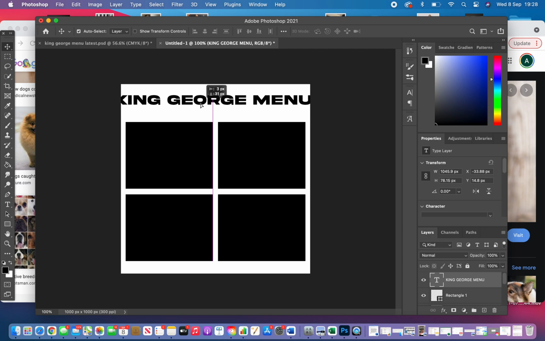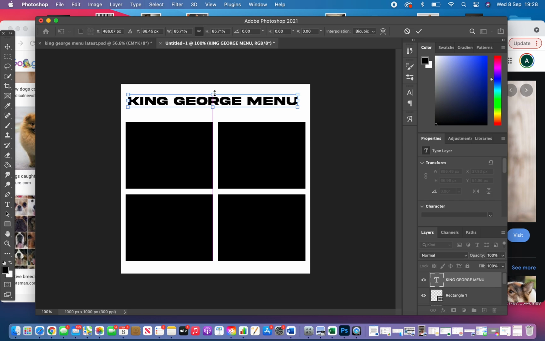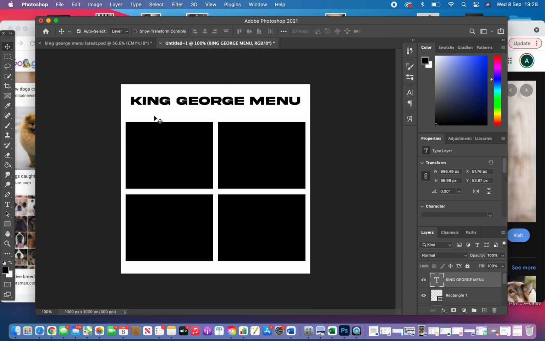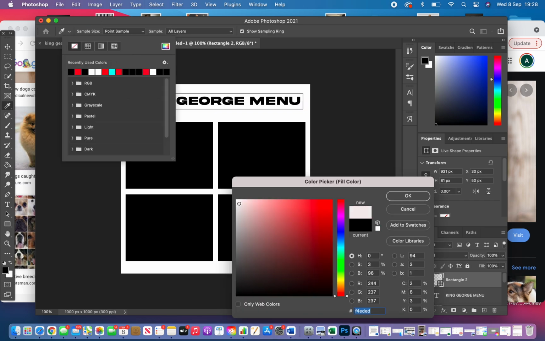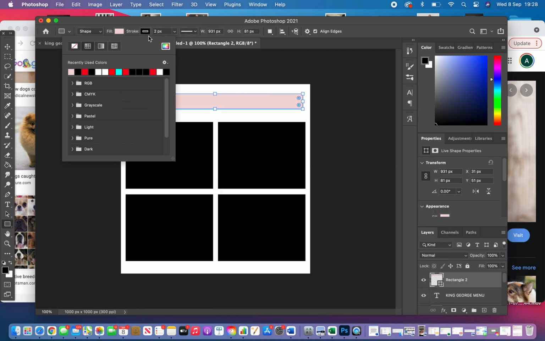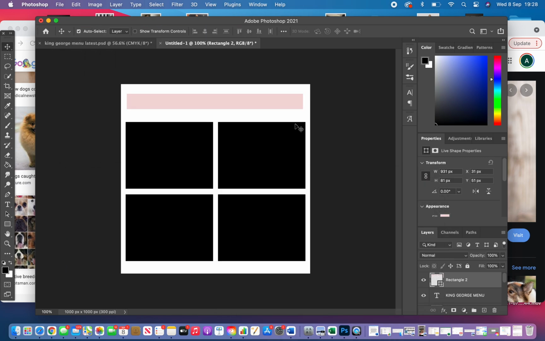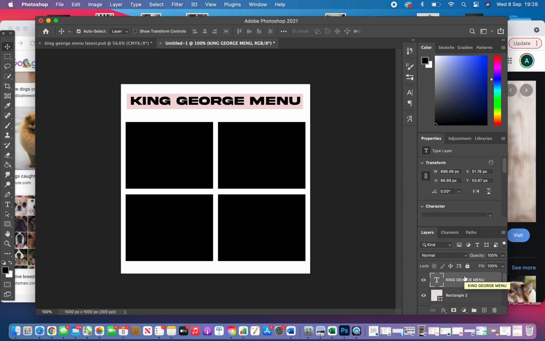So to change size, obviously it's too big now, so I'm going to do Command T. It'll be different on yours. Yours will probably be Control T. I'm not too sure. Just have a play around with it. I'm going to put a box around. I'm going to fill it a nice pinky colour. And we don't want any lines on the outside of it. Well, obviously now the rectangle is above the text, so you just have to make sure that your text layer goes above there so it doesn't hide it all away.